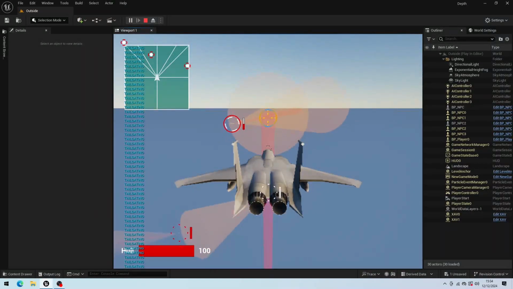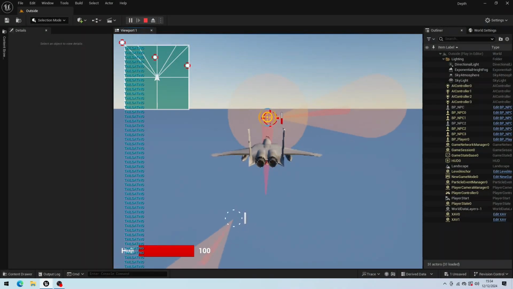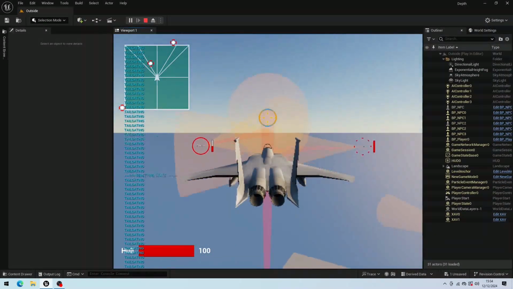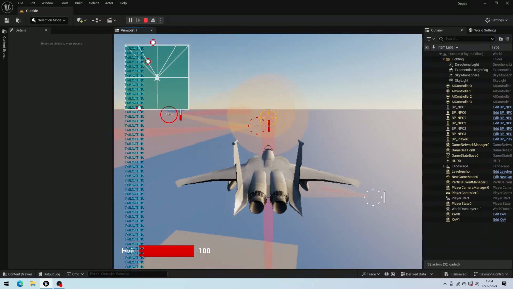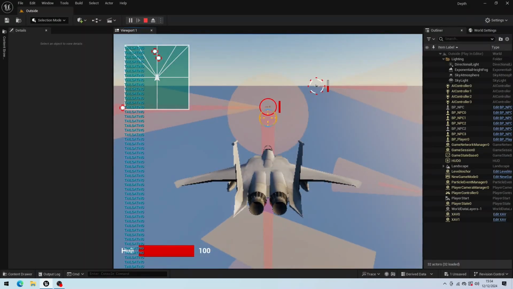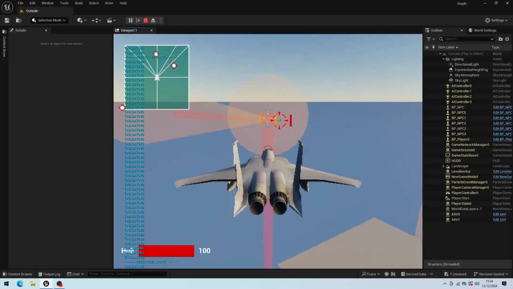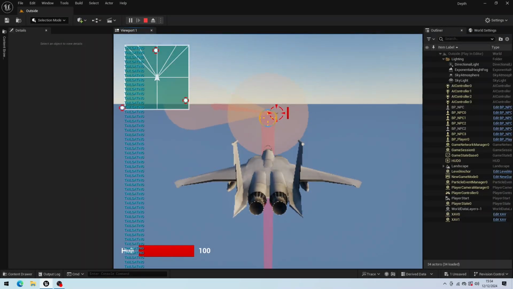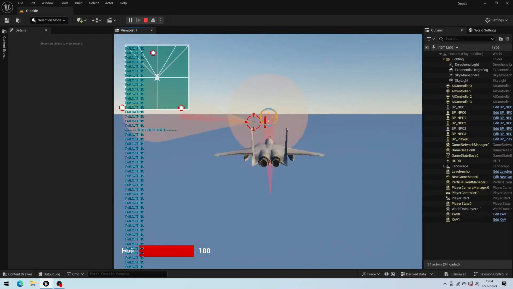We also have some primitive AI. As you can see, there's some commands, some debugging text printed on the left. Those are supposed to be the states.